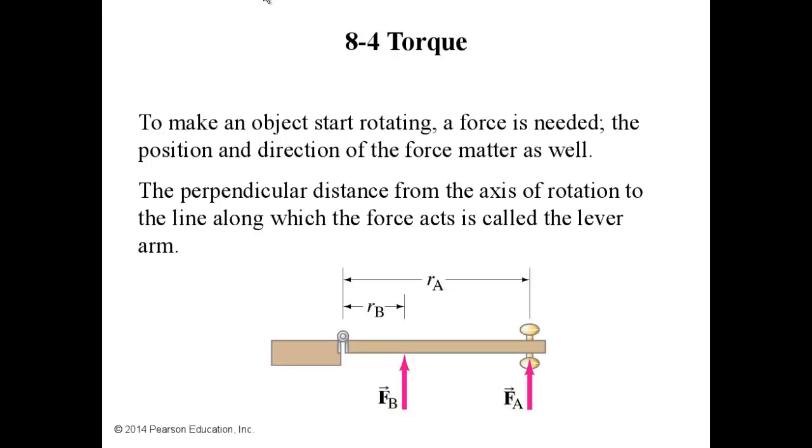So now we've talked quite a bit about objects that are rotating, they have angular velocity, they might be changing their angular velocity, they might be accelerating in the angular sense. Much like in the linear sense, to get a linear acceleration we needed to apply a force. Here in the rotating sense we also need to apply a force, and in a rotational sense this is going to be called a torque.